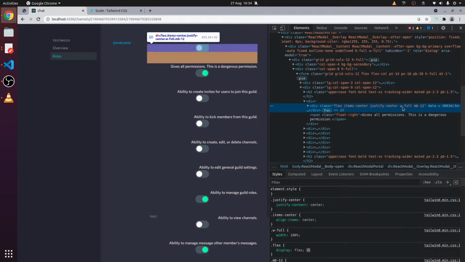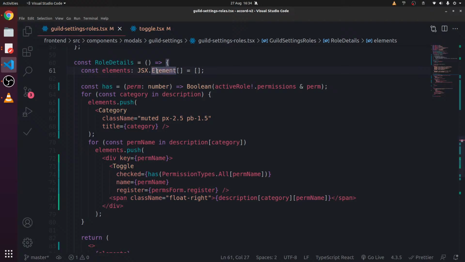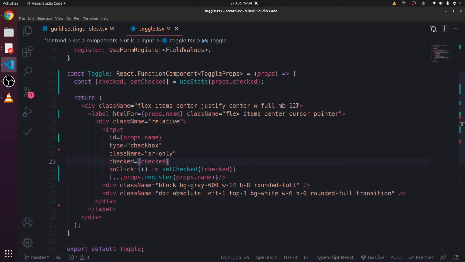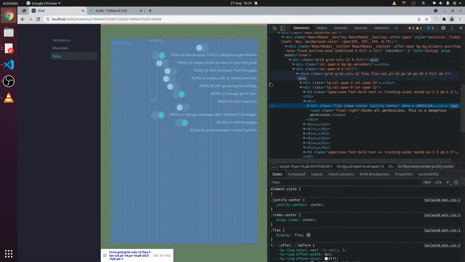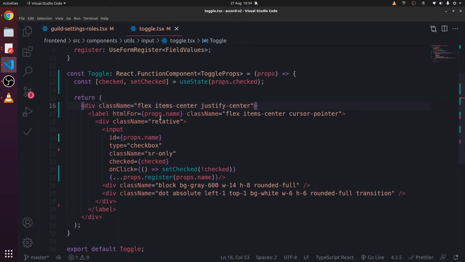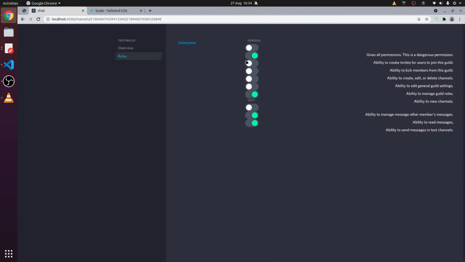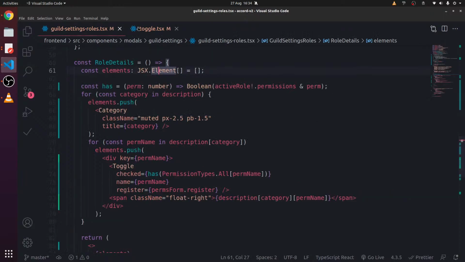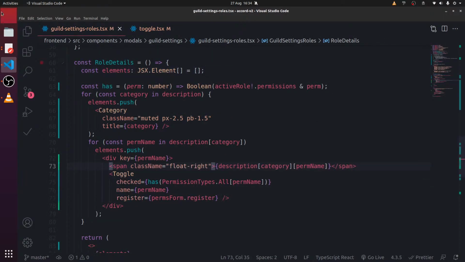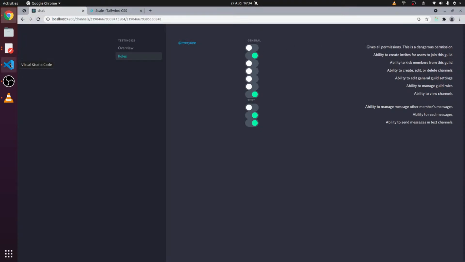Okay. Yeah, so this toggle is in need of being updated. MB12, gee. That's a lot of margin right there. No, we don't need item center. There we go. I think we can do it like this. Yeah, there we go.